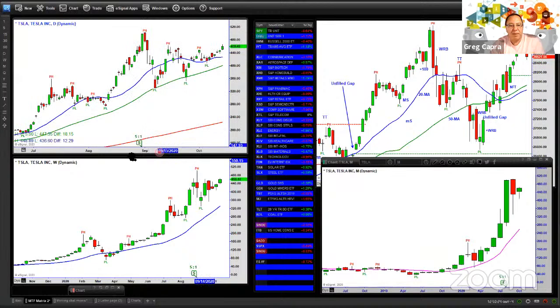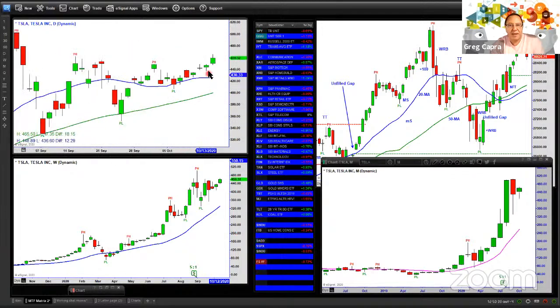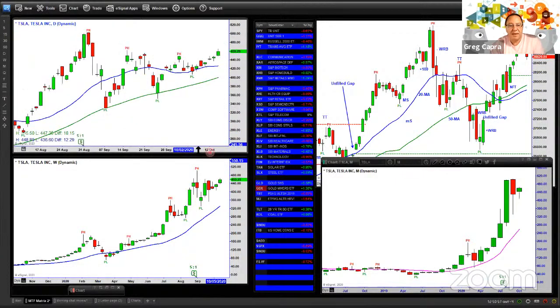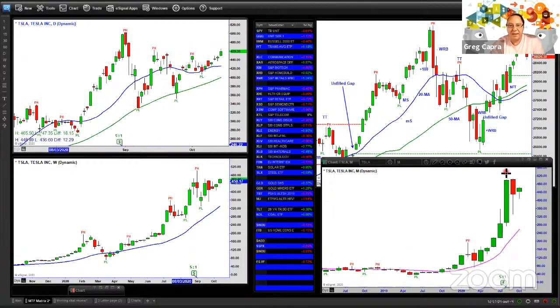Now, as it came up to resistance, it didn't pull back again. It went sideways, and it formed a higher low. And now as it goes sideways here and expanded a little bit, notice the bottoming tail bar that took out that prior bar's low. It's a little correction bar there. So now it's taken that out, and it's green on a red day, showing relative strength. There's no reason to think that it can't continue to go higher at the moment. So it looks good. You can see all the time frames. It has, of course, got a little extended on the monthly, but it's corrected here on the daily. Whether it tops out when it gets up here, we don't know. Right now, it looks like it's going to go higher.